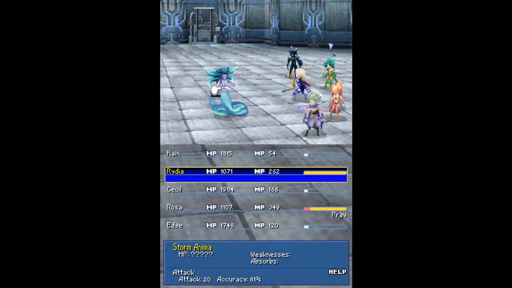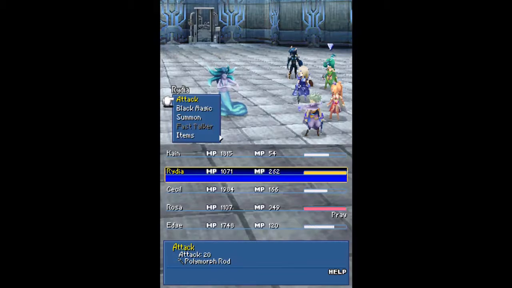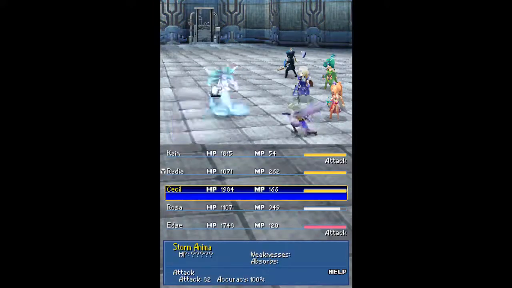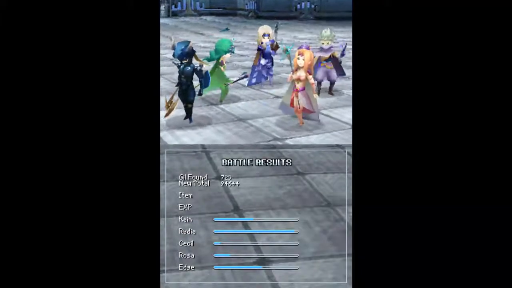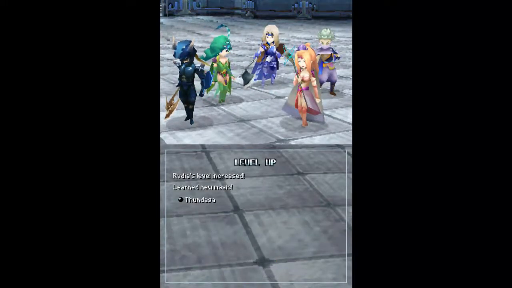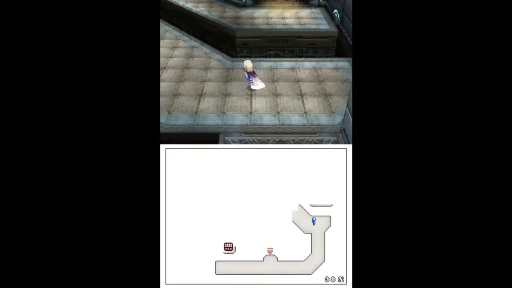Storm Anima. It's kind of a cool name for an enemy. They don't look like anything like the Anima from Final Fantasy X, though, so, whatever. Alright, Rydia learns Thundaga. Now she knows all the primary elemental spells, the highest levels of them.